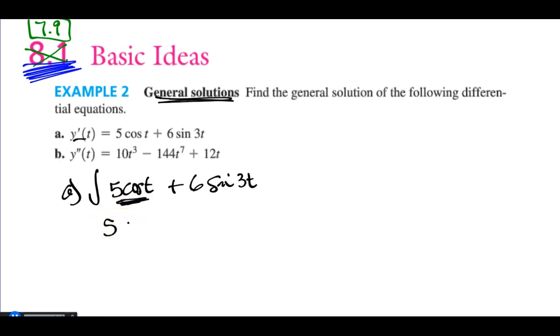And the integral of cosine is one thing that you should know, that if you take the derivative of sine, you'll get cosine. And the integral, well, this is a u sub. You're going to have to divide through by the 3. Watch a previous video on how to do that. So 6 divided by this 3. And it's no longer sine, it's cosine, because the derivative of cosine, or the integral of sine, is negative cosine. So that's why this goes negative cosine of 3t plus c.